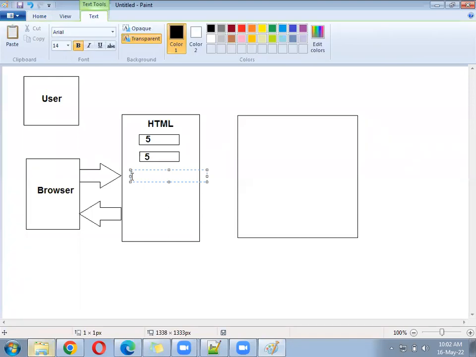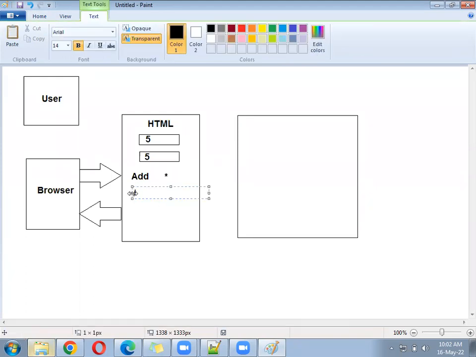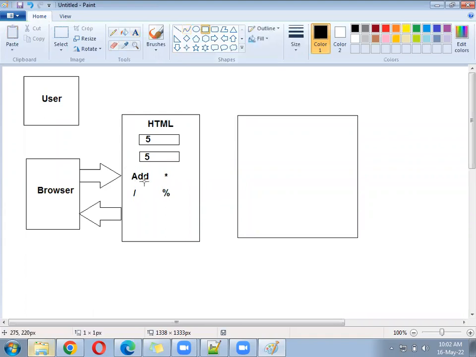One button is called add, one is multiply, one is division, and one maybe mod. The user can click on add, multiply, or division, whatever they want. So we have given four options. All of these are in HTML. That is the design for input.